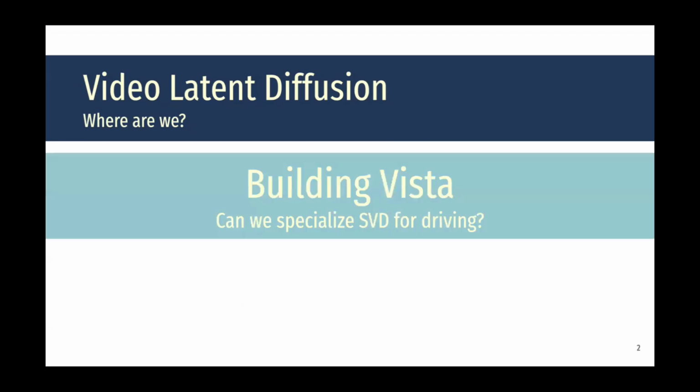And the second part is going to be about building a model called Vista. This is a recent project we completed where we took an open source general domain diffusion model called Stable Video Diffusion and adapted it for applications in autonomous driving. So I primarily work on research in self-driving cars, and we wanted to use these large diffusion models to help break through some of the challenges we're facing making better self-driving vehicles. So the second part is going to be about this work Vista and how we built it.